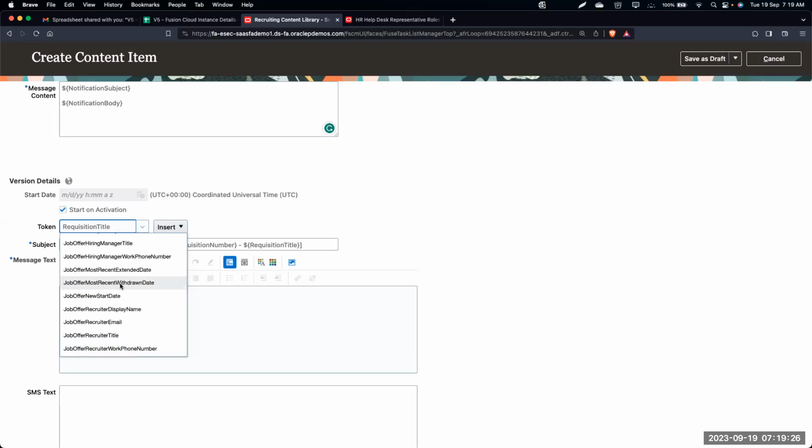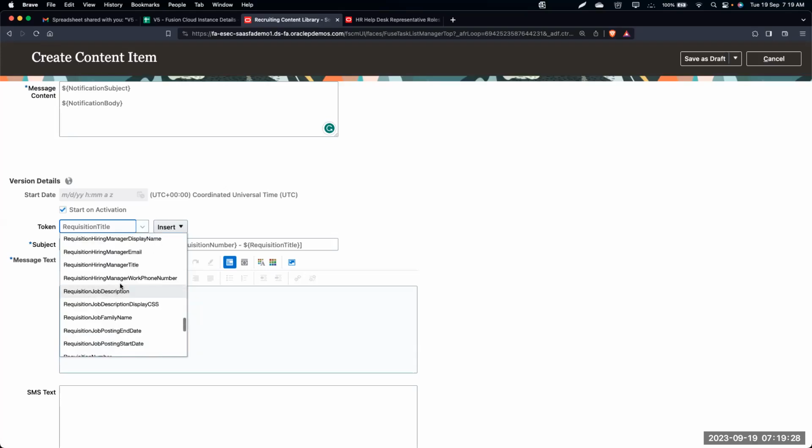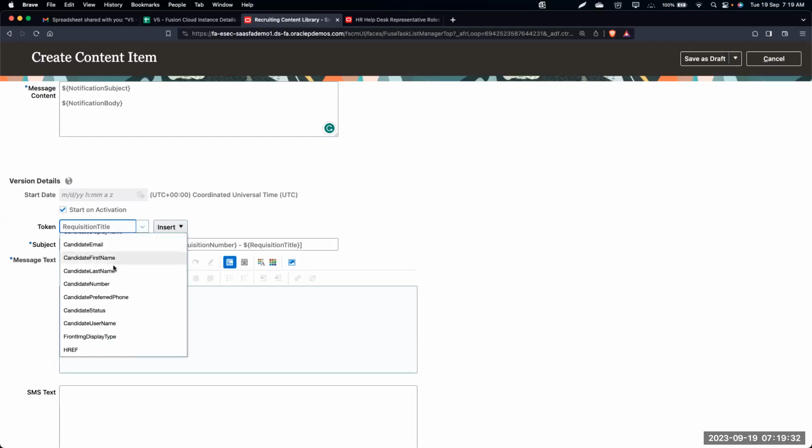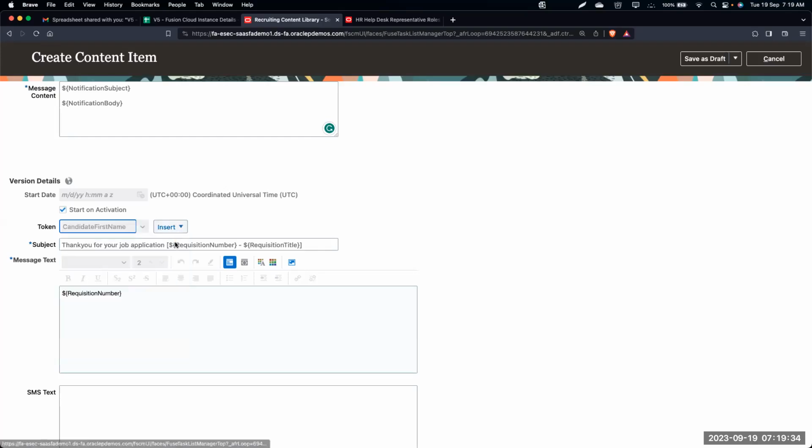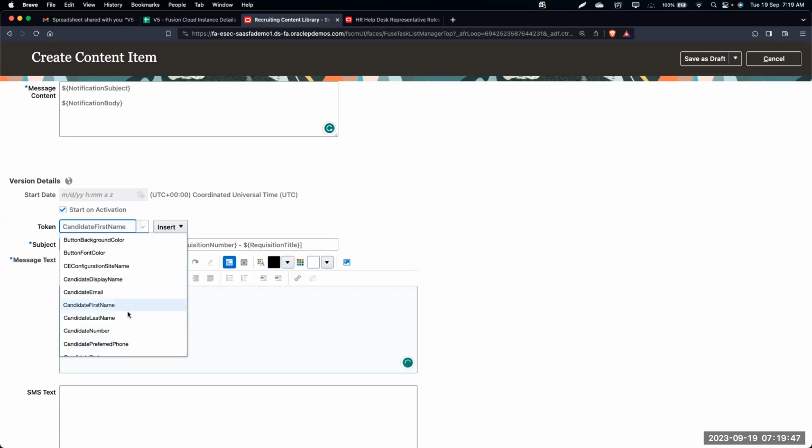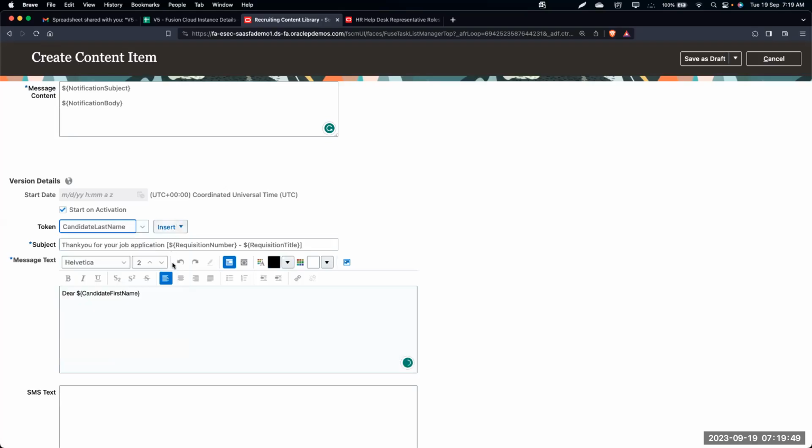Now we have a huge list of tokens. So what other tokens do we have? You can have candidate details. For example, I will add candidate first name, then a space, and candidate last name.